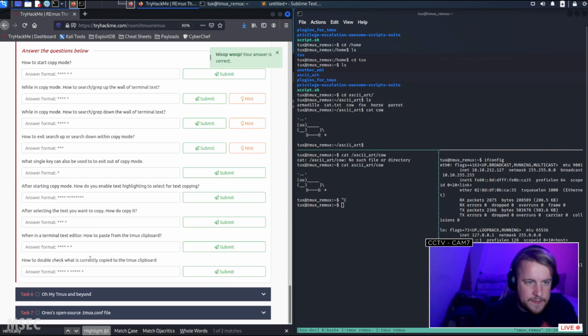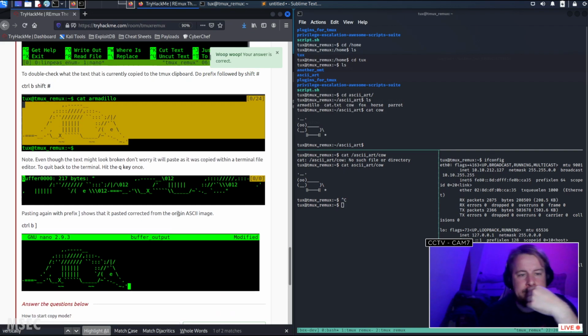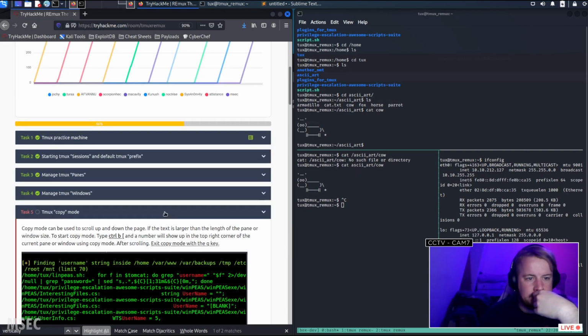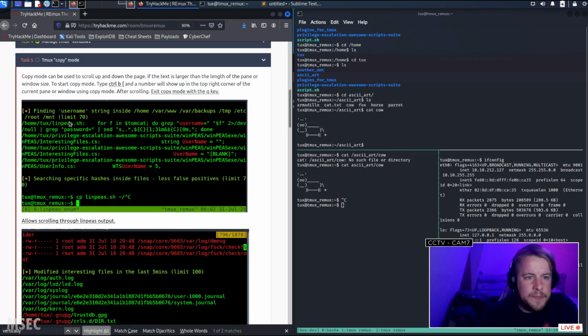And Tmux copy mode. Copy mode can be used to scroll up and down the page if the text is larger than the length of the pane or window size.